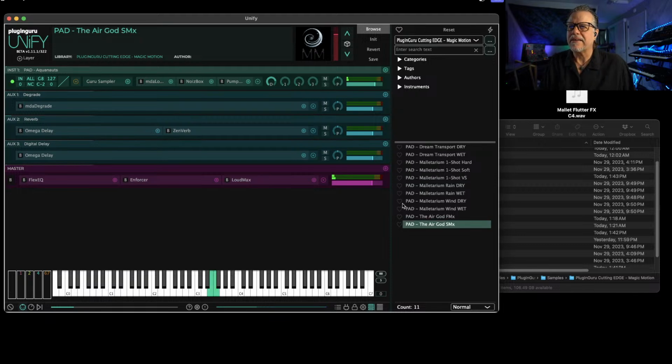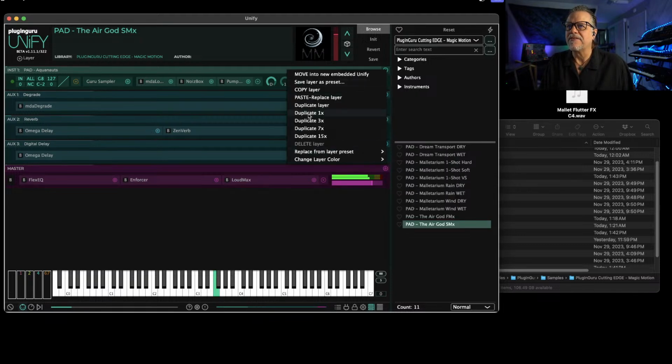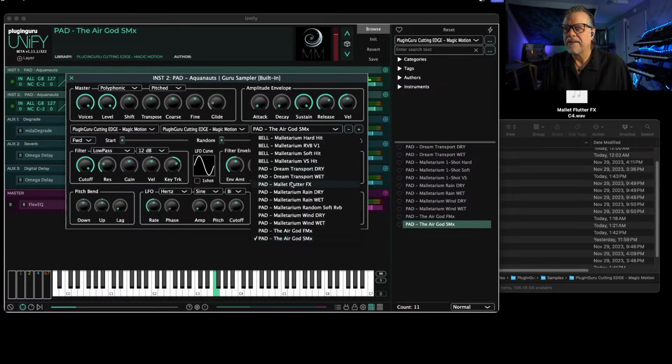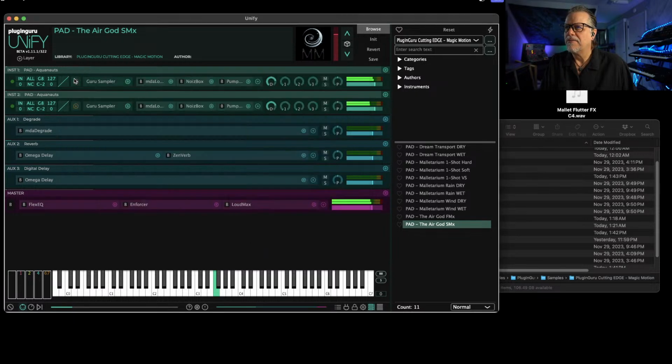And let's take this and let's duplicate the layer. Let's add flutter effects.